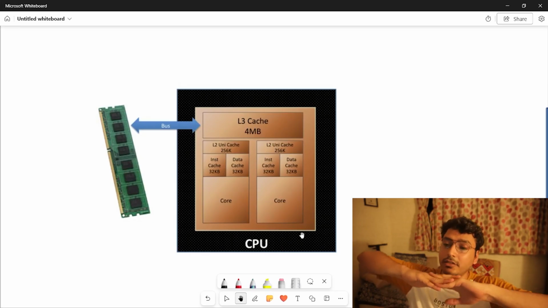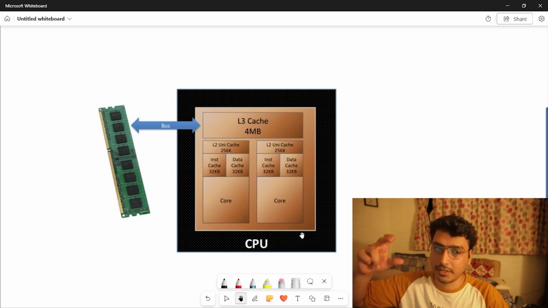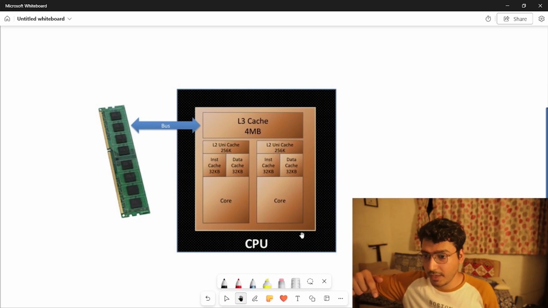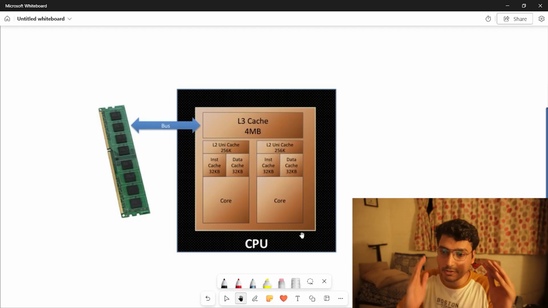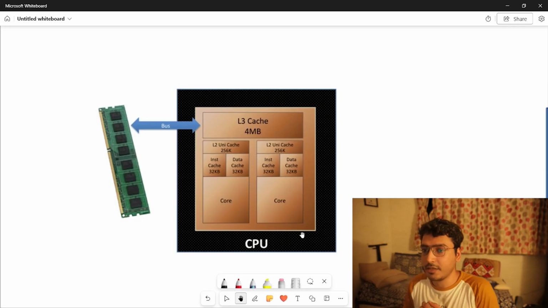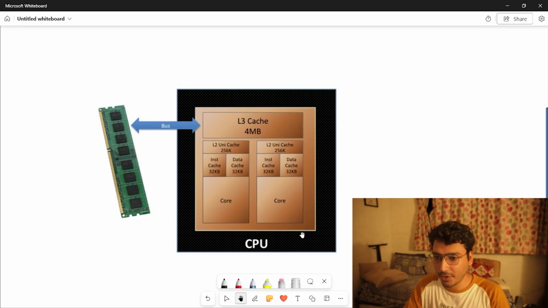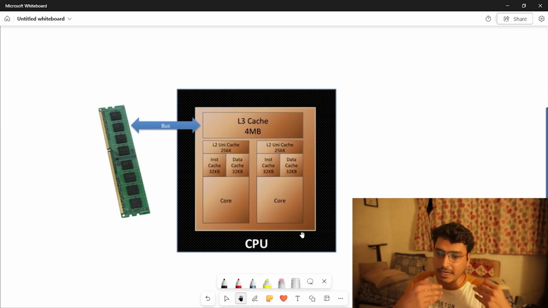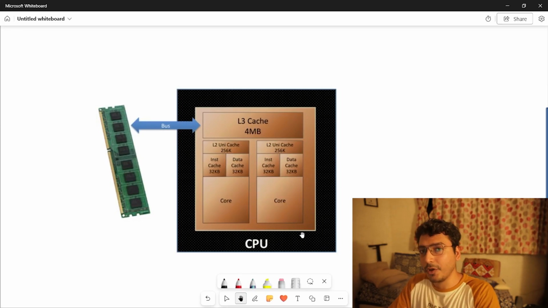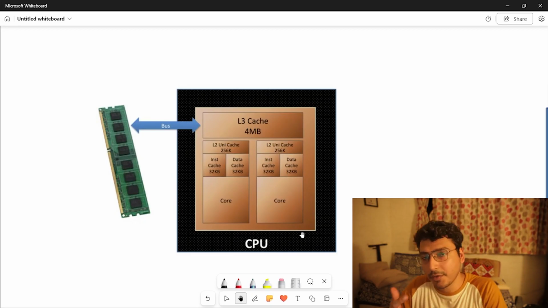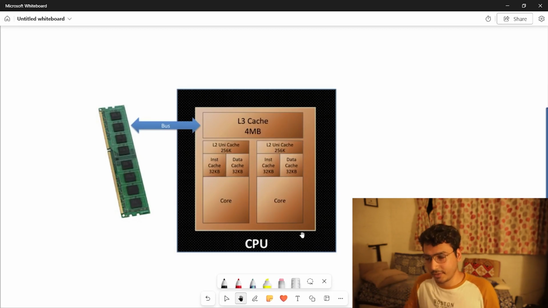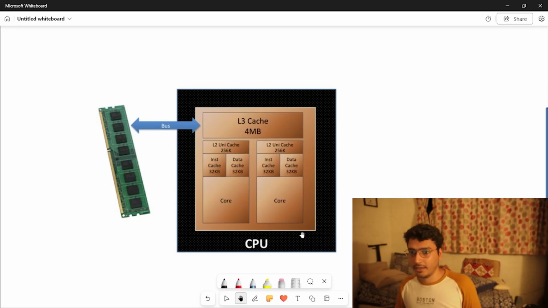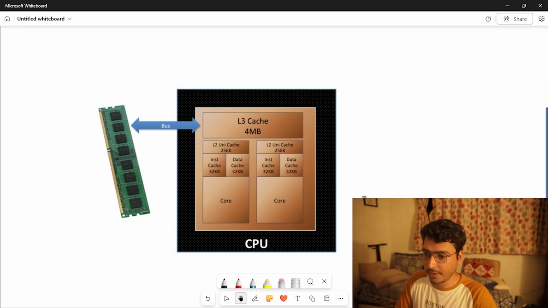Your cache is inside the CPU. You can't see it, it's within the CPU. And your RAM is a different chip. The RAM is a completely different chip which is outside your CPU, and there's a bus, or copper tracks, going from the CPU to the RAM. Obviously, because the CPU needs to access data from the RAM, it needs some connection. That's why there are these tracks, which are called a bus in computer engineering. So there's a bus that connects the CPU and the RAM together.